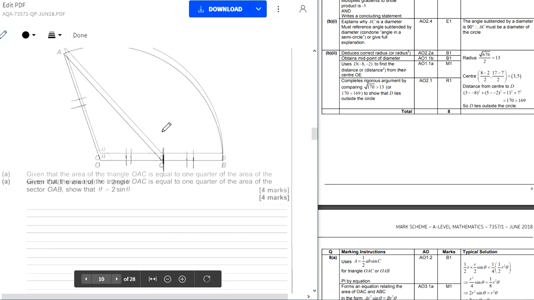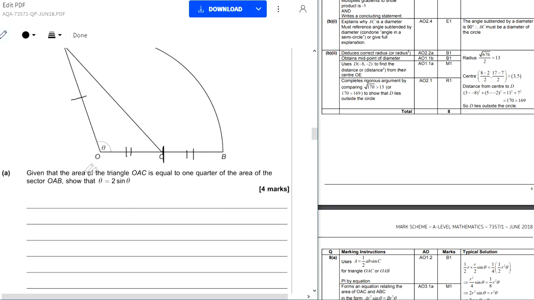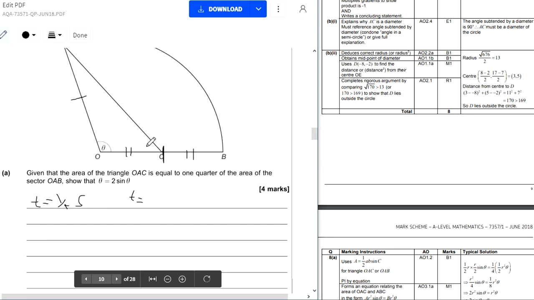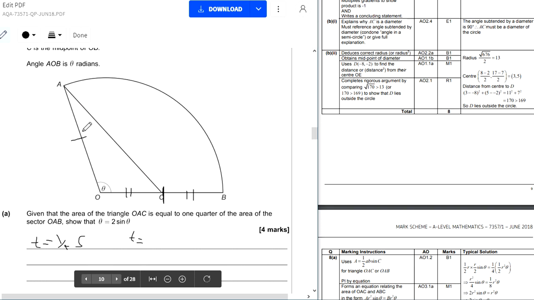Okay, so in other words, the area of triangle is equal to 1/4 of the area of the sector. So what is the area of the triangle? Well, what have we got? We got half AB sine C, I think, because we've got two. Although we don't know what length these are, we know that they are connected to these lengths. In fact, let's say this is x, then this is going to be x over 2, because it's exactly half. So we can write that in terms of these.